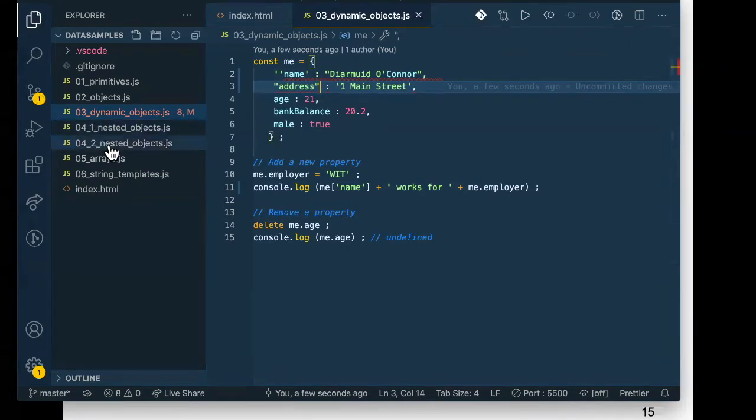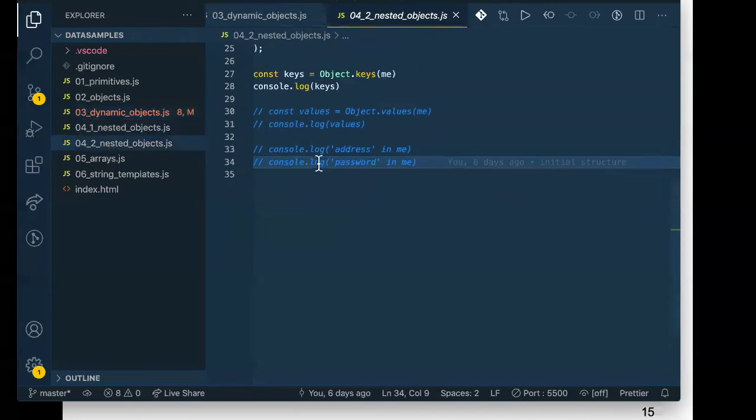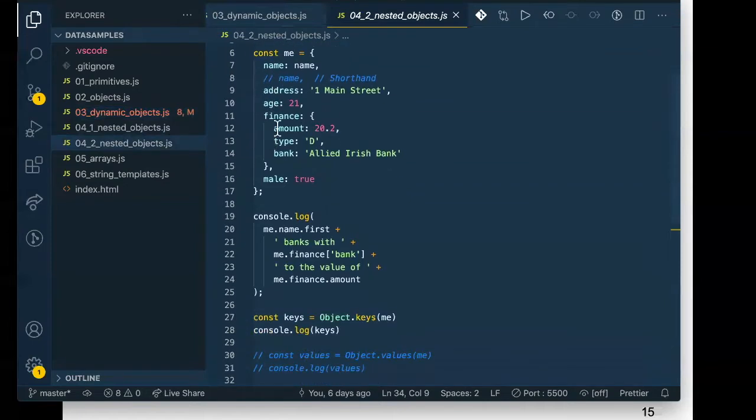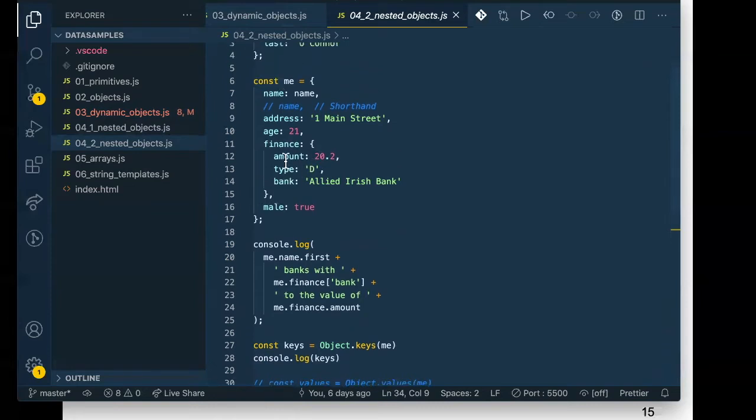In terms of nesting, this was the example that we had. So we can see here in this one, well, there's two things going on here. If we just take the finance property, for example, which is a property of me, this is the key, and its value is a nested object. Okay, that's one illustration.